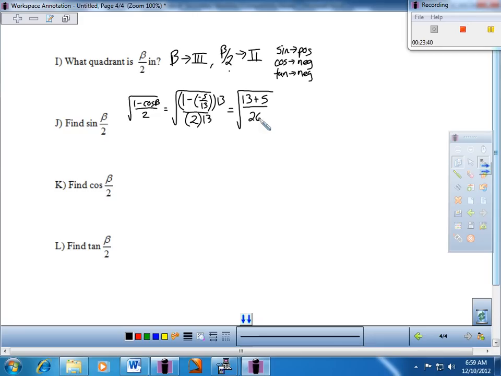Now down on the bottom, 13 times 2 should be 26. Now it's going to be up to you to see what you are able to work with in terms of simplifying. I get 18 over 26, which is not pretty. I wouldn't want to work with this in terms of splitting this up at this stage, because I see a square root of 18 and a square root of 26, and then rationalizing it doesn't look like fun. But the one thing that really jumps out at me and might make this simpler is that this fraction reduces. We are definitely able to reduce it underneath the root. Everybody, 18 over 26, just to get the ball rolling here, I see that as 9/13.